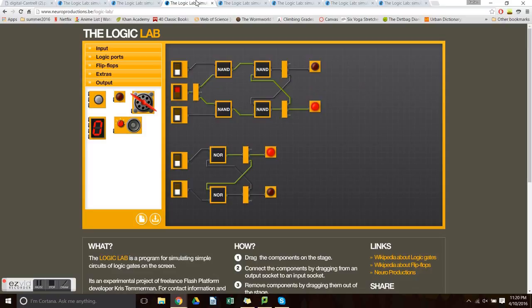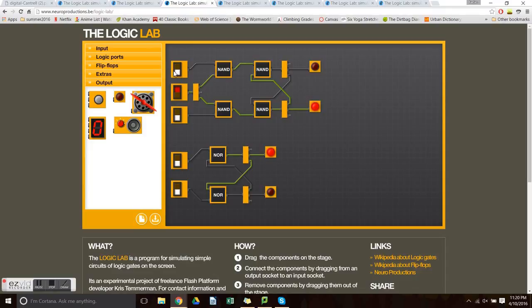The next thing we did was flip-flops. Flip-flops are unique because they hold their state, and you have 2 control bits that control which output they'll be using. For the first one, this is a NAND flip-flop.